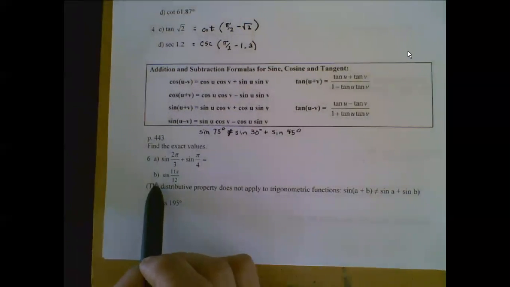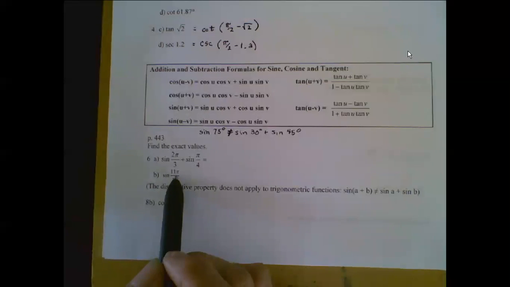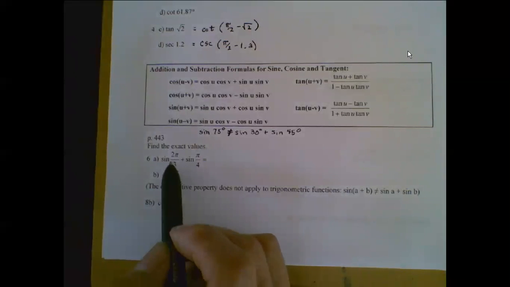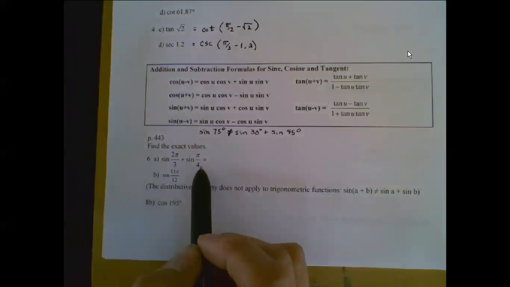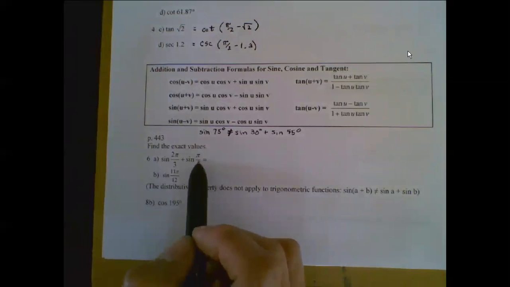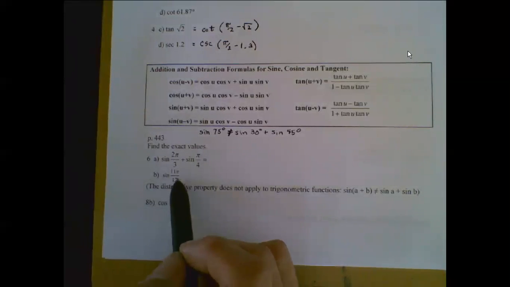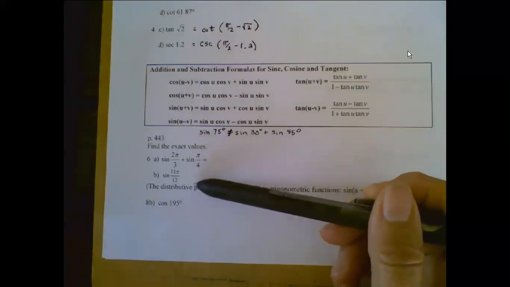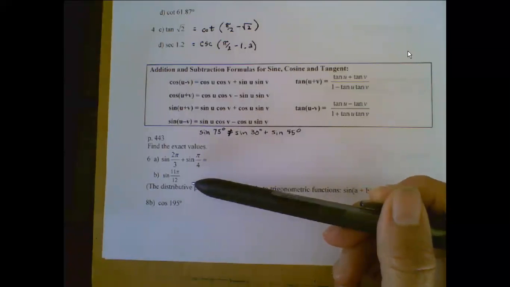Number 6, the B part is asking us to find the sine of 11/12 pi. And 11/12 pi is not one of the angles we have memorized on the unit circle. We don't have our 12ths memorized. So somebody just happened to notice that 11/12 is the same thing as 2/3 plus 1/4. This would be 8/12. This would be 3/12, and 8/12 plus 3/12 is 11/12. So it may seem like these should be the same, should have the same values, but they don't.